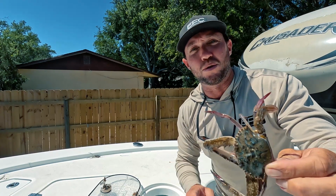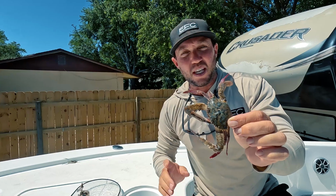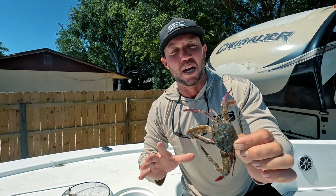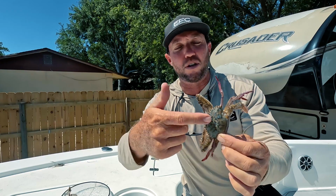And the reason why I don't want to do this any other way, I'm explaining it to you. So tarpon, they're not dumb animals. These fish have seen a lot of crabs and a lot of things thrown at them. I don't like to break the whole claw off. I don't like to just pinch it and knock both claws off. The crab does not look natural anymore.